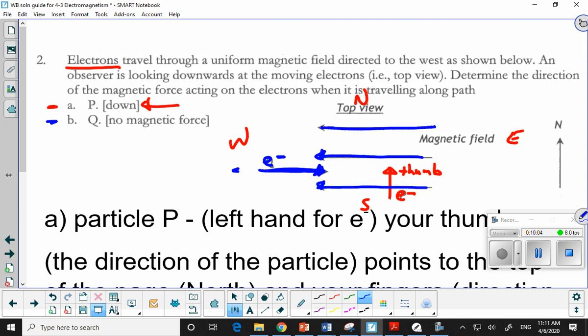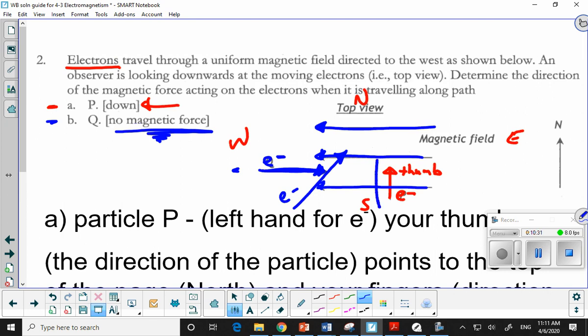Here's the thing, folks. In order for there to be a magnetic force, there has to be some directional difference from the parallel. As long as it's parallel, there's no force. Now again, I said earlier, in terms of Physics 30, they'll always be perpendicular. However, further courses will actually go at some angles. So you could have an electron going at an angle like this. It wouldn't be the maximum force.